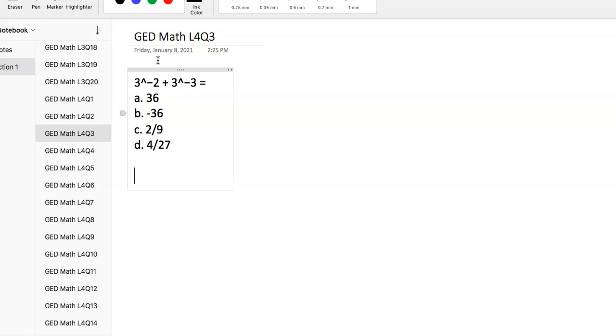Negative exponents, everybody's favorite. Okay, so 3 to the negative 2. When we're looking at this, the way I want you to think about it is, first of all, just think of what is 3 squared? 3 squared, 3 times 3, that's 9. And then put a 1 in the numerator. That's it. That's all you do.